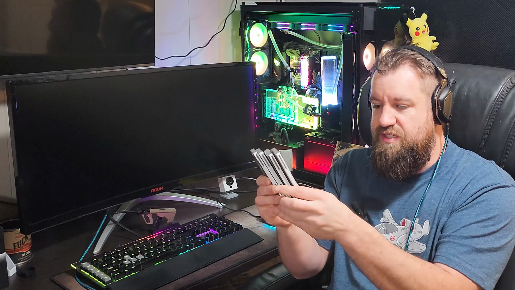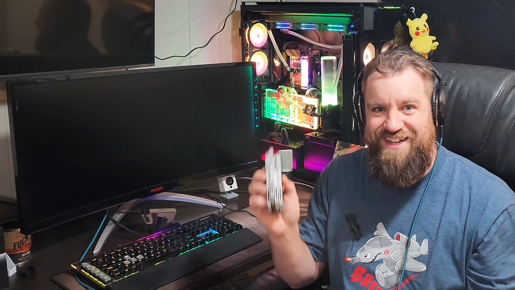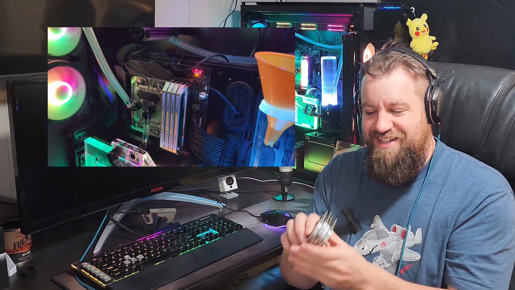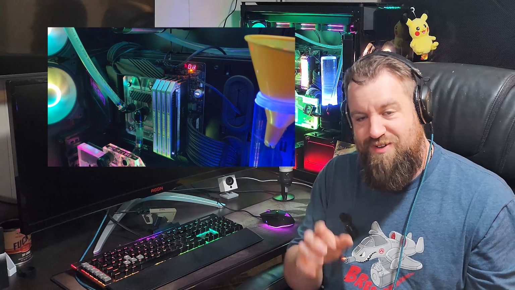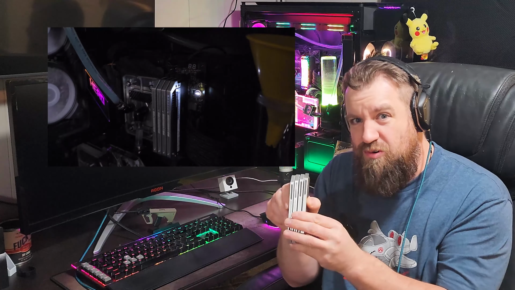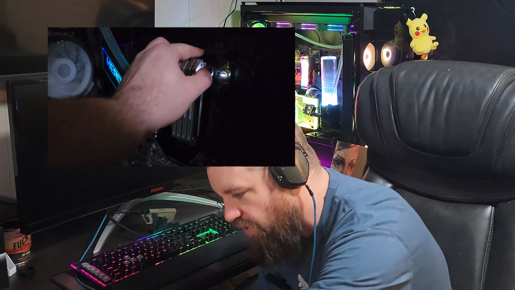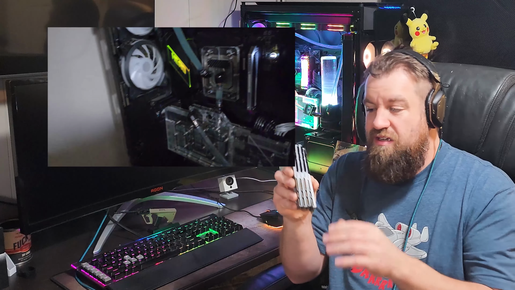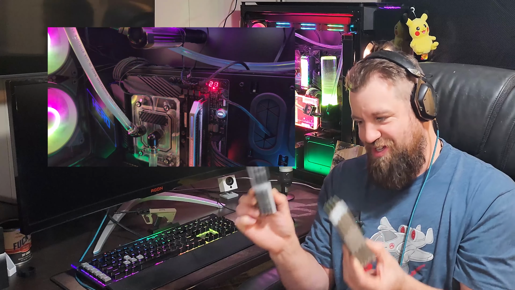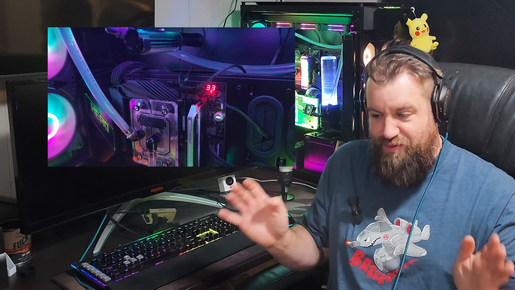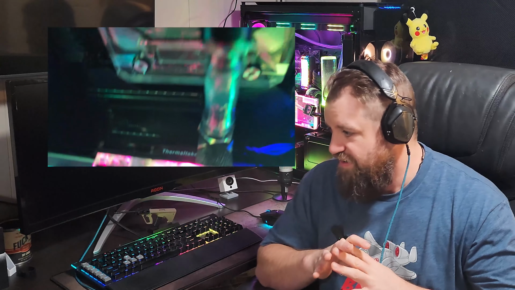I tried 8 sticks of this RAM here, this Corsair Dominator. I tried booting this thing with all 8 sticks individually, testing each stick one at a time in the first memory slot to see if maybe I got a bad Corsair Dominator RAM stick. I tried all of that. I tried all 8 of these G.SKILL Trident sticks too, individually testing each stick of RAM on this board to see if it would post. No good luck. It wouldn't do it.